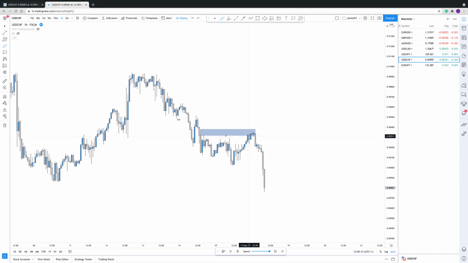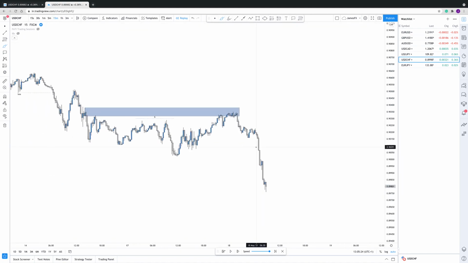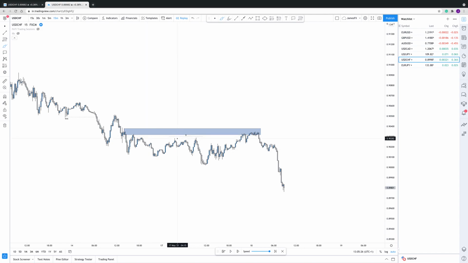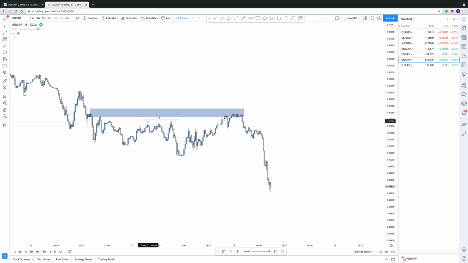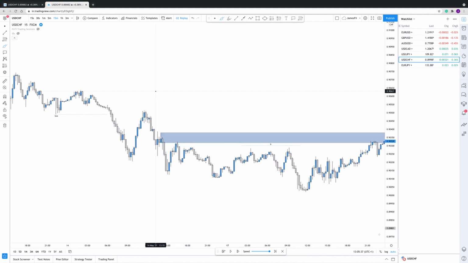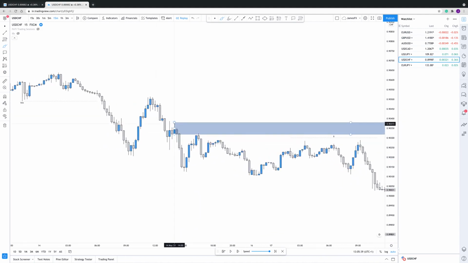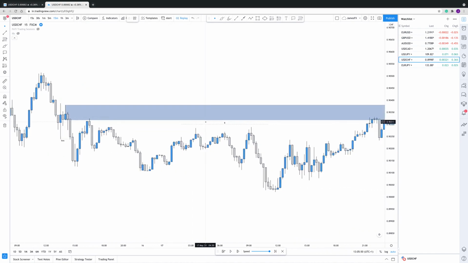So once we break structure here, we're still bearish because we're looking to see how it breaks and what it's tapping into, and we can see it's an hourly wick. So if I go down to a 15, you can see them equal highs clearly. People looking to short from these areas here. Nice retrace, price taps up. And then you can see that's that order block. That's the wick on the hourly. Price broke structure, as you can see here, and that's the last up candle before the down move that broke structure.